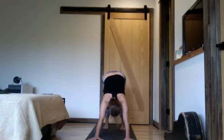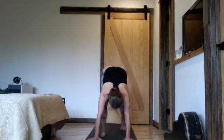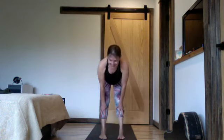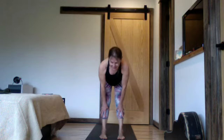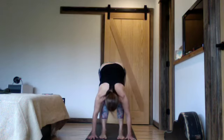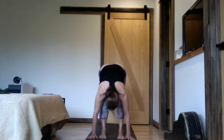One more time breathing out, lift your hips up and back. Breathe in, shift forward, step forward — keep stretching that inhalation to half lift. Slowly exhale, stretching your exhalation. Press the feet, bend the knees a little bit and stand up with your extended spine. Knees up, reach up, and back down to center.